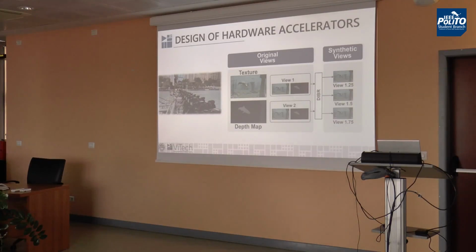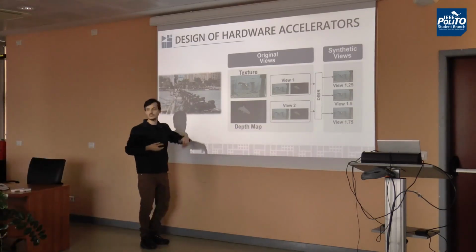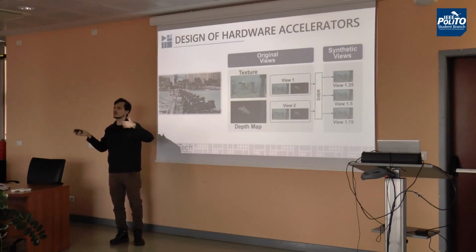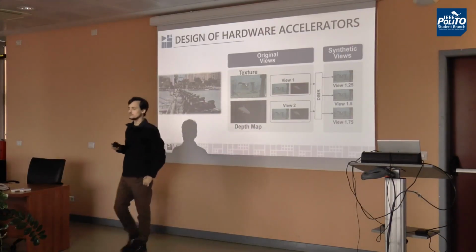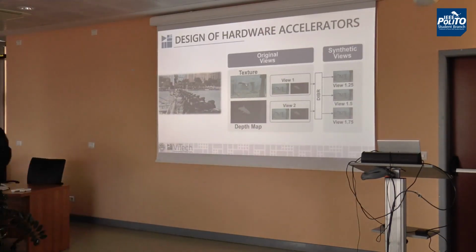So in this case, we are talking about 3D video, which means that we have an array of cameras, and we are just sending information about a few of them as texture. That's image, basically, and some depth maps. So let's say you have 9 cameras. Just send the center one, the rightmost and the leftmost, and send depth maps. So you can use DIBR, depth image-based rendering, to create any position in between, right?